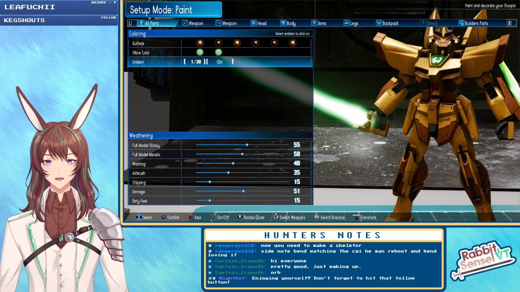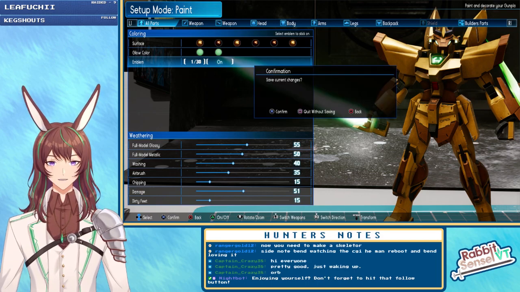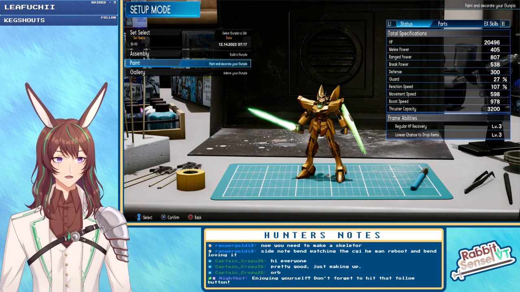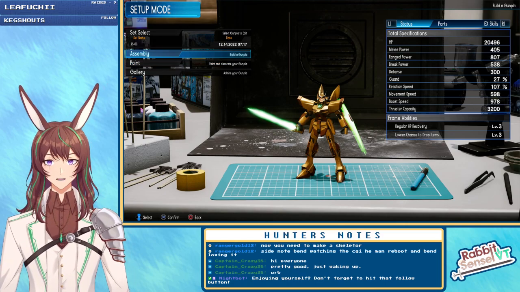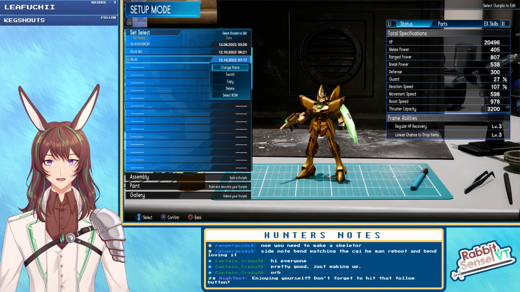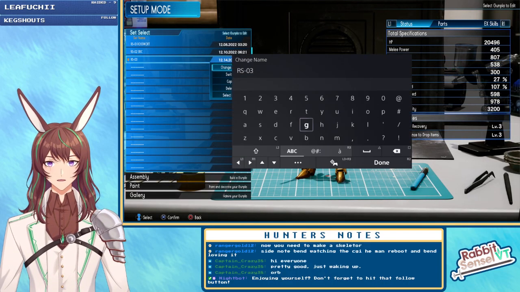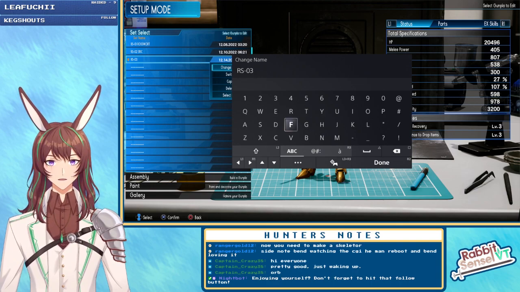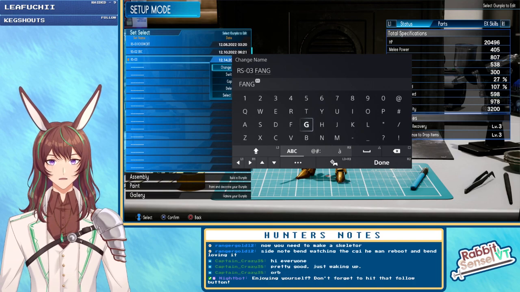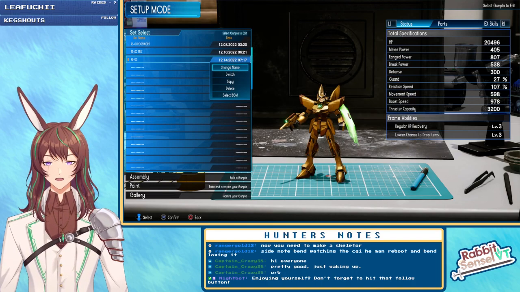All right, we have finished this build. Save current changes. And you know what we do as soon as we finish with the build? We test it. But first we need to name it. That's assembly. This will be RS03 Fang. Done. All right.